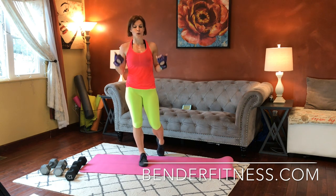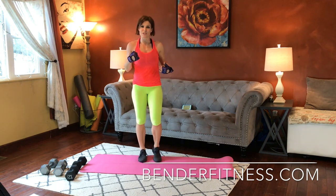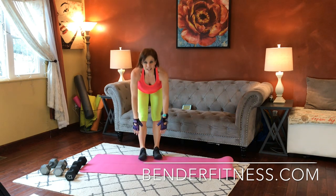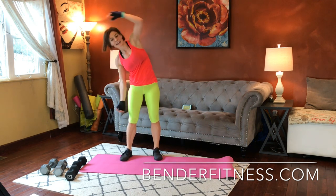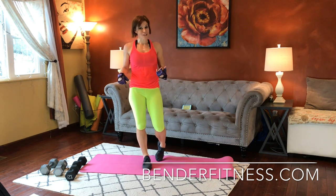If you're done, do a cool down, march in place, make sure your heart rate comes down, and then you can finish with some static stretching, like touching your toes, reaching toward one leg and then the other, okay? Whatever feels good to you, just make sure that you listen to your body. Don't bounce in your stretches, and I hope you enjoyed the workout.